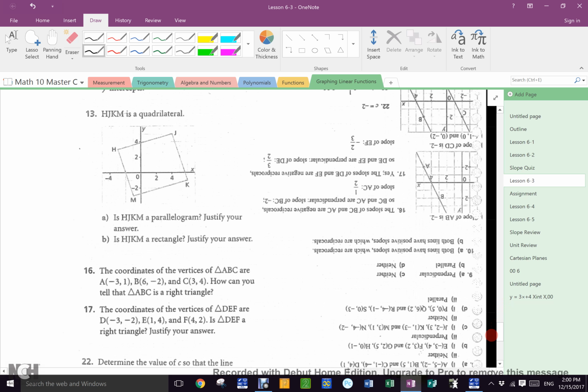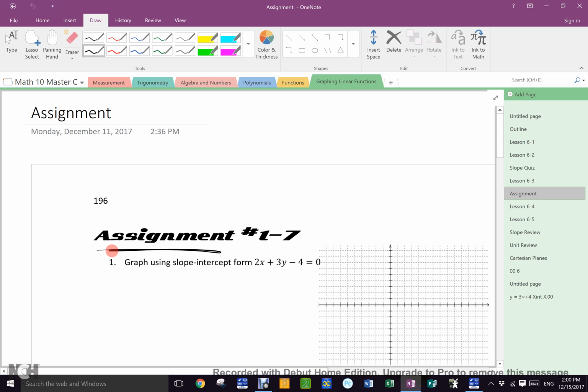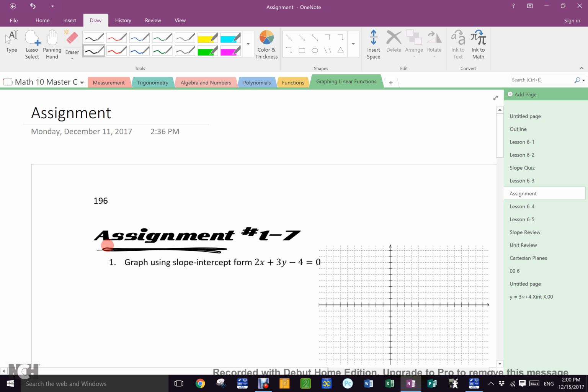Now listen to me. I know that you don't believe me. But this stuff is the practice for what your next page says. Okay? If you can do 194 and 195, which have the answers right there, does that mean you're ready for the thing that's going to cost you marks? So should you have a good look at 194 and 195? Yes. Should you tell me on Monday that you had no time? No, because what time is it now? When does school end? 2:30.